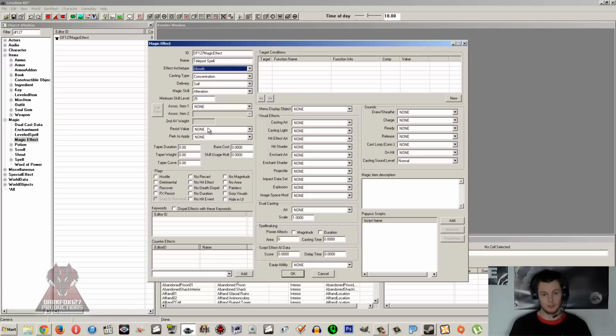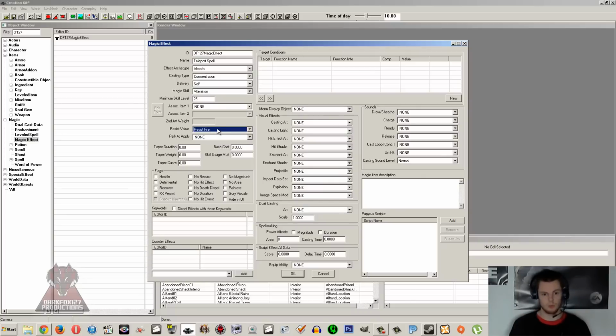Resist value, this is when you fire this effect at something, or it gets applied to whatever it might be. It could be an actor, and you basically don't want certain things, like Dwemer, having their health absorbed. Okay, resist value, say resist fire.